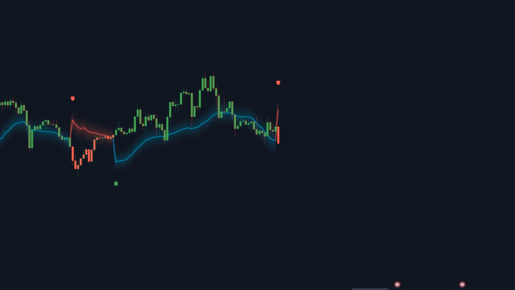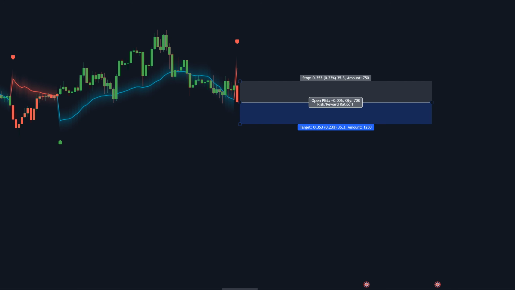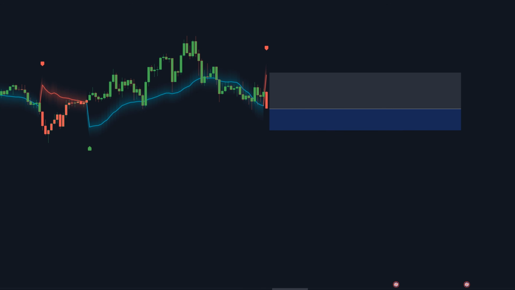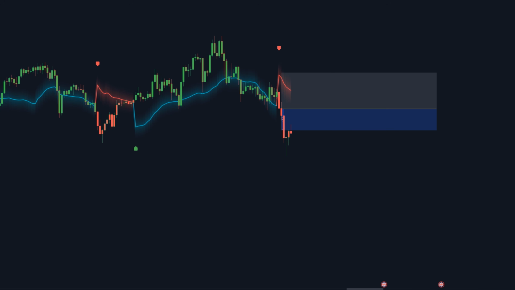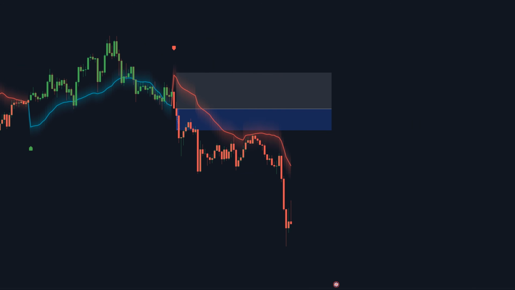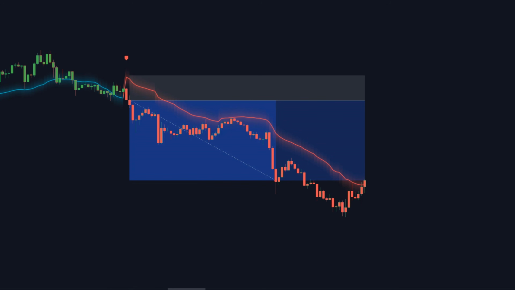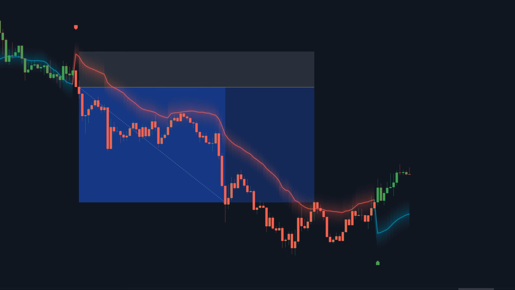For a sell position, you would do the opposite. So you wait for a sell signal to be printed, and then you enter your position on the close of the signal candle. Set the stop loss just above the trend ribbon, and then to exit your position, you wait for a candle to close above the trend ribbon, and then you exit the trade. Simple. Next, we will explore a second strategy that I like to do with this indicator.